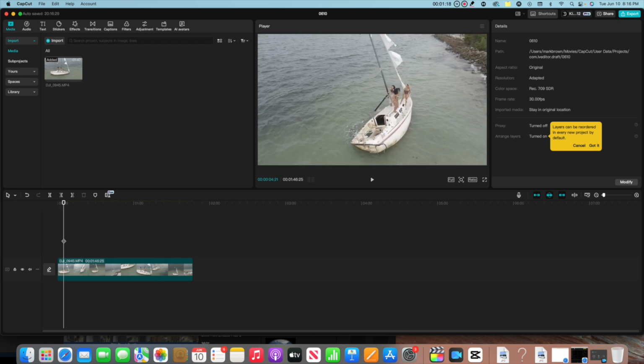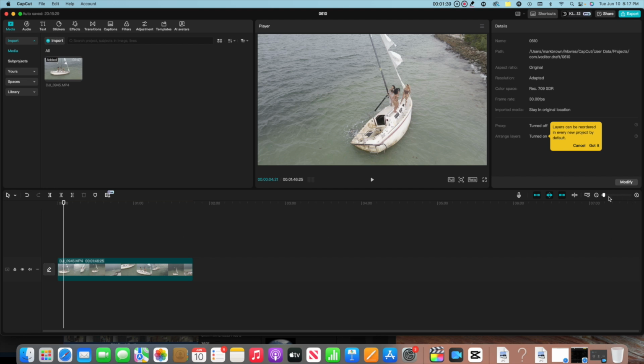I'm going to go over CapCut for y'all. It's pretty much similar to what we just did in Final Cut, but I would say it has a lot more effects, a lot more AI integration tools and stuff like that you can work with.